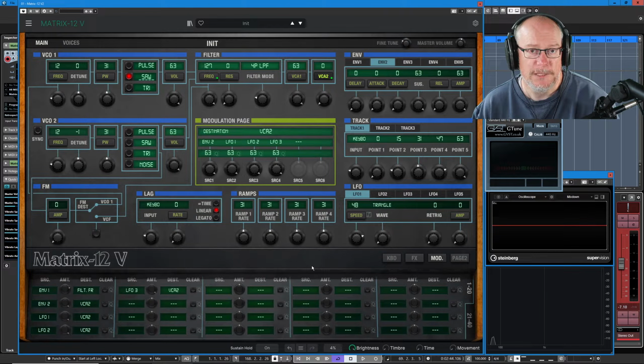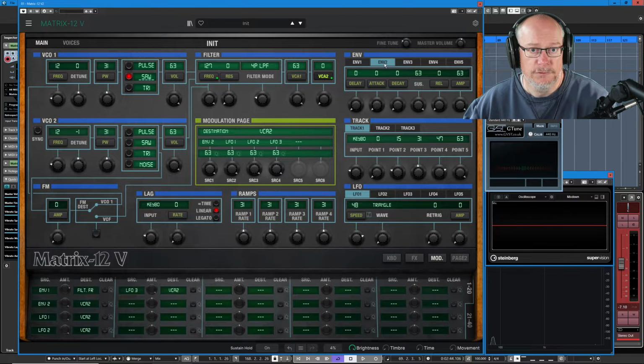What I've just described there is an ADSR envelope. It has an attack, decay, sustain, and release. I'm going to show you all of those in a moment. The Matrix-12 has a 5-point envelope system because we have the concept of delay as well. So it's a D-ADSR envelope, but the first D stands for delay and the second D stands for decay. Let's demonstrate every one of those concepts.